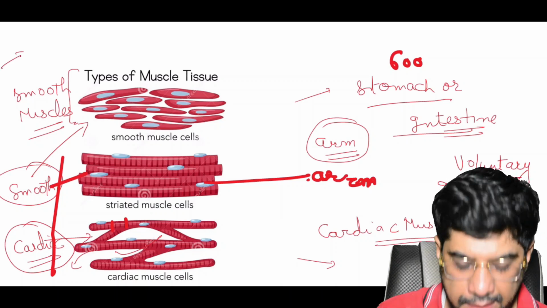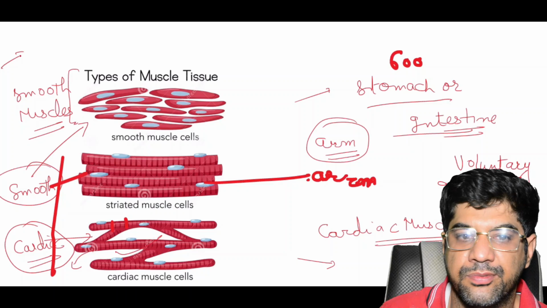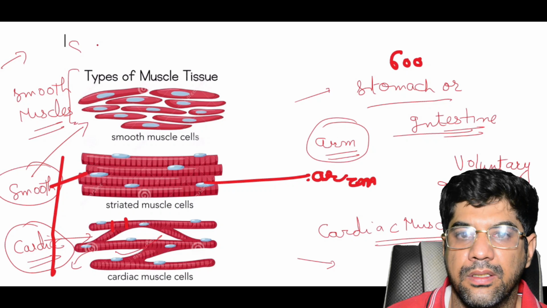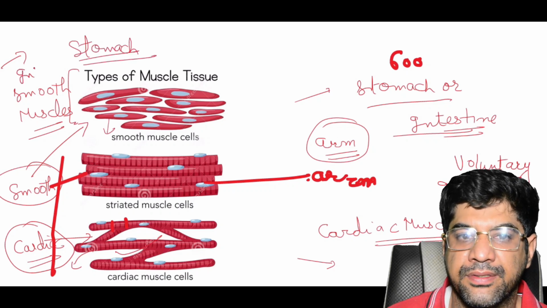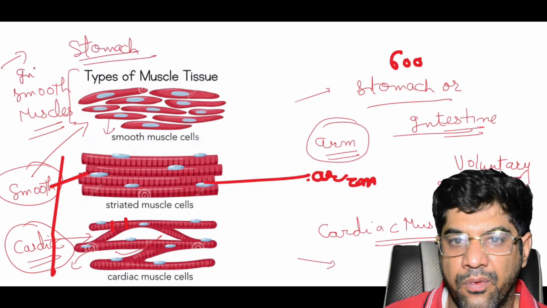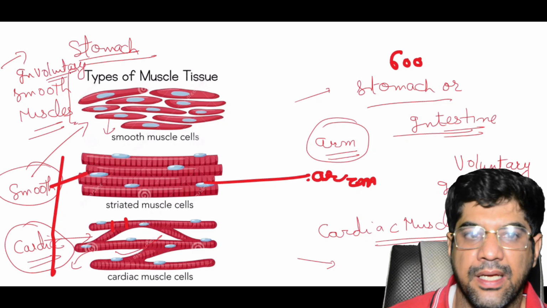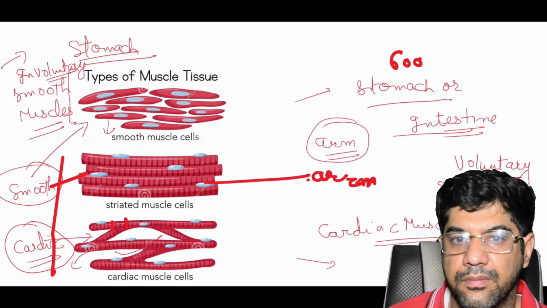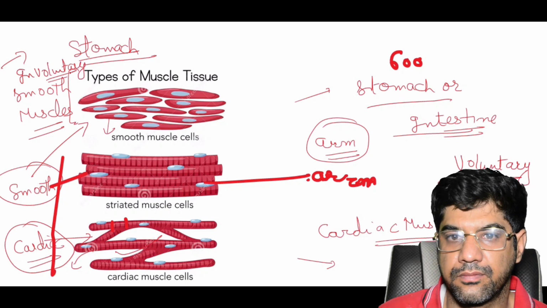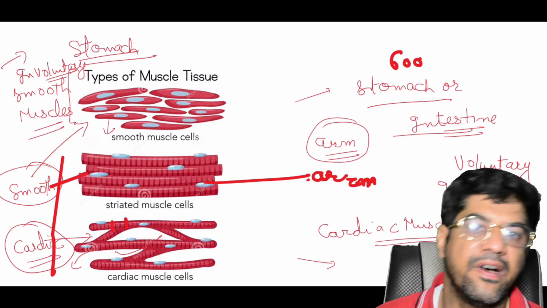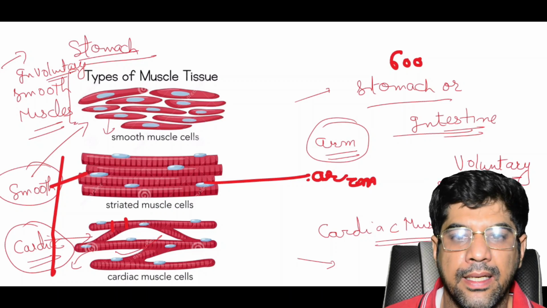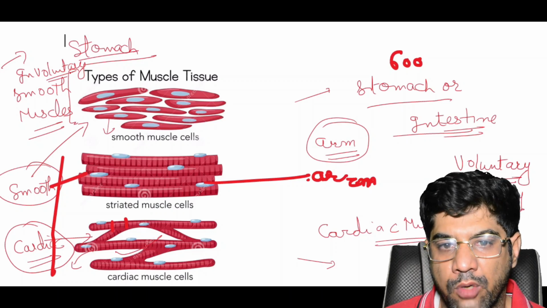The third is the smooth muscle. What is smooth muscle? Smooth muscle, remember, is found in the visceral organs like the stomach. And remember, it is non-striated. They won't have any striations and they are involuntary. So can you think of a reason why a smooth muscle needs to be involuntary? To keep our digestive system working automatically.